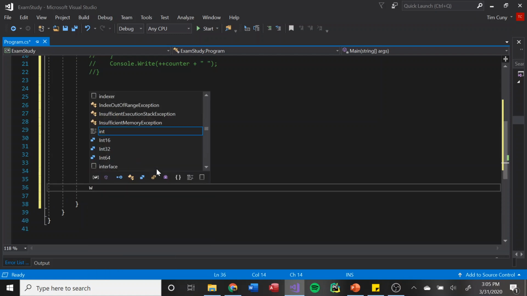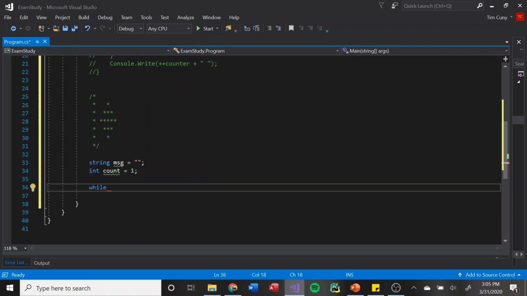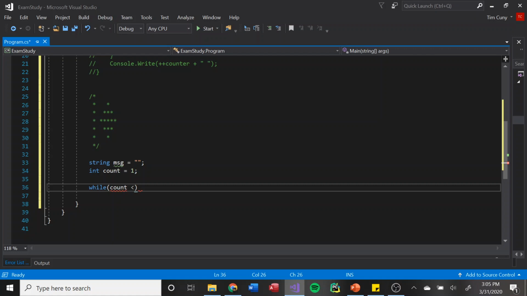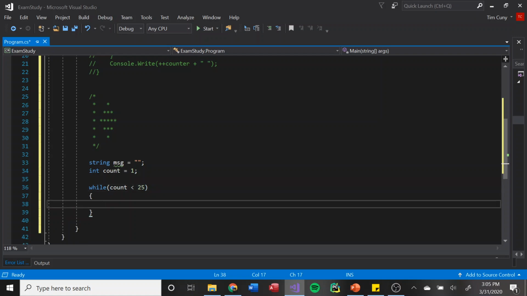And then I have a while loop. While count is less than 25. So essentially, each iteration we're going to display something, whether that something is an empty space, or this asterisk or star, if you want to call it that, or a new line.